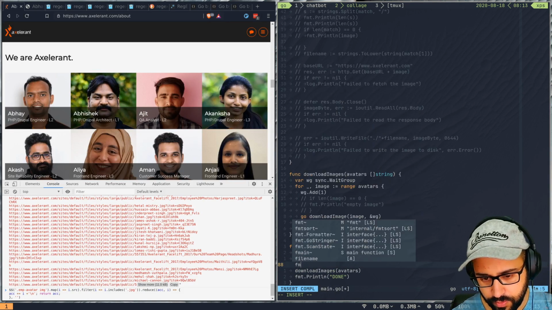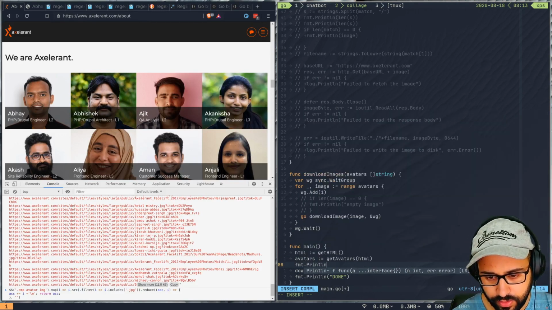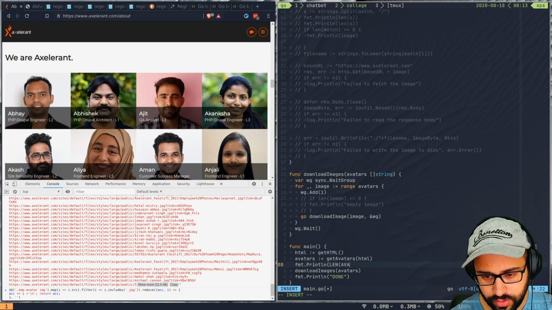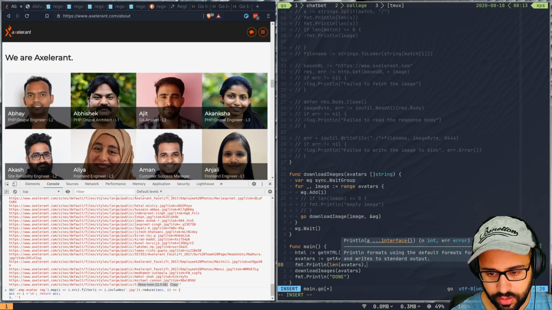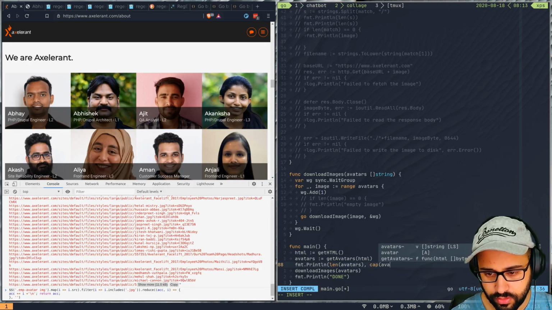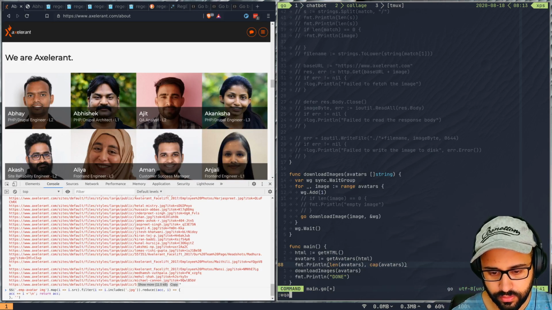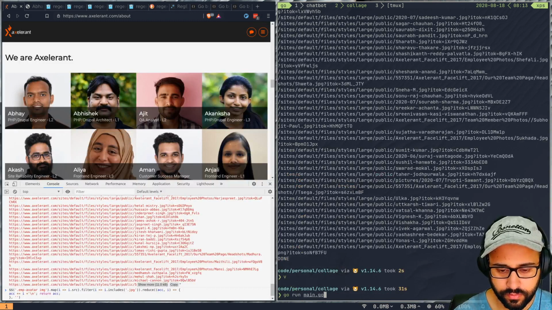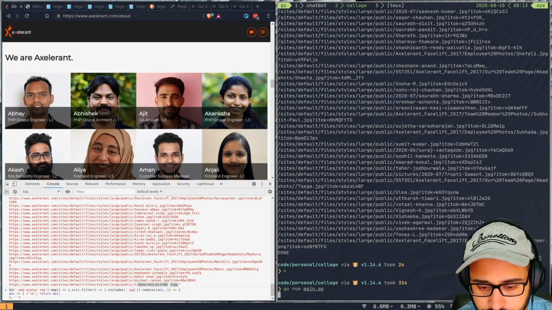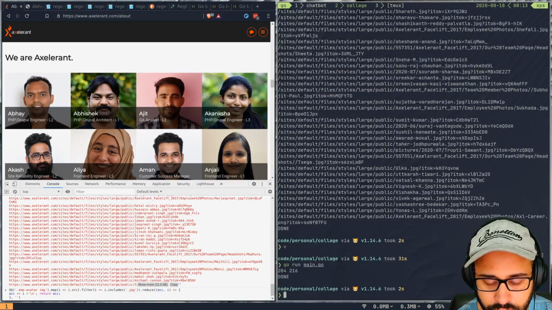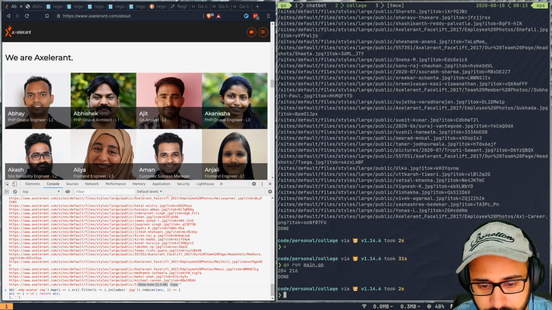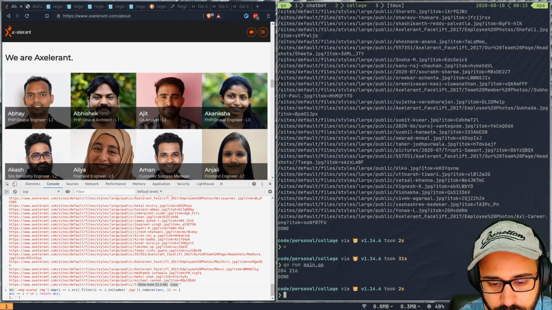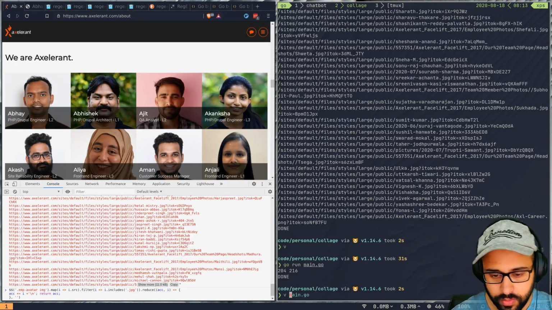So let's do a fmt.Println len of avatars, and cap of avatars. Yeah, 204 and 216. So this is the problem, right? Why does it have a length of 204? That, to me, is the problem.